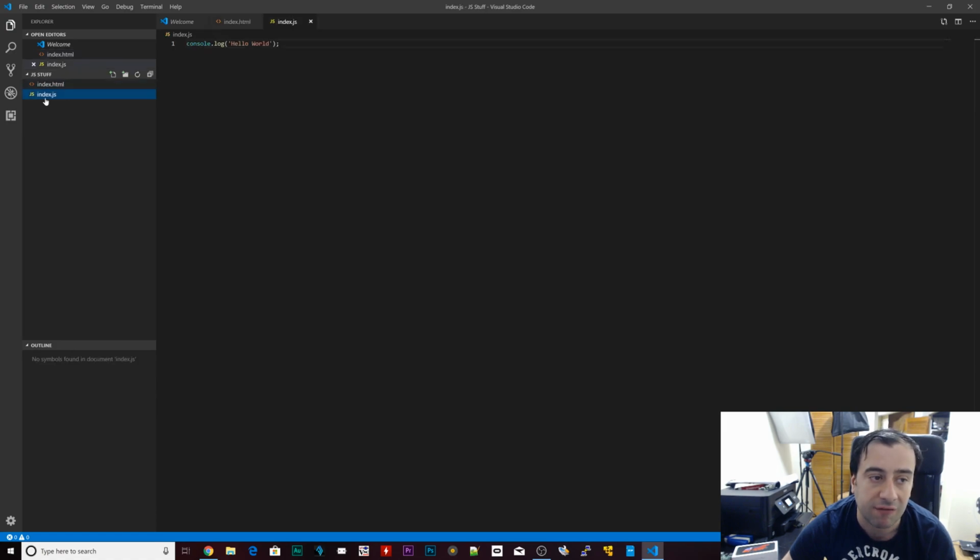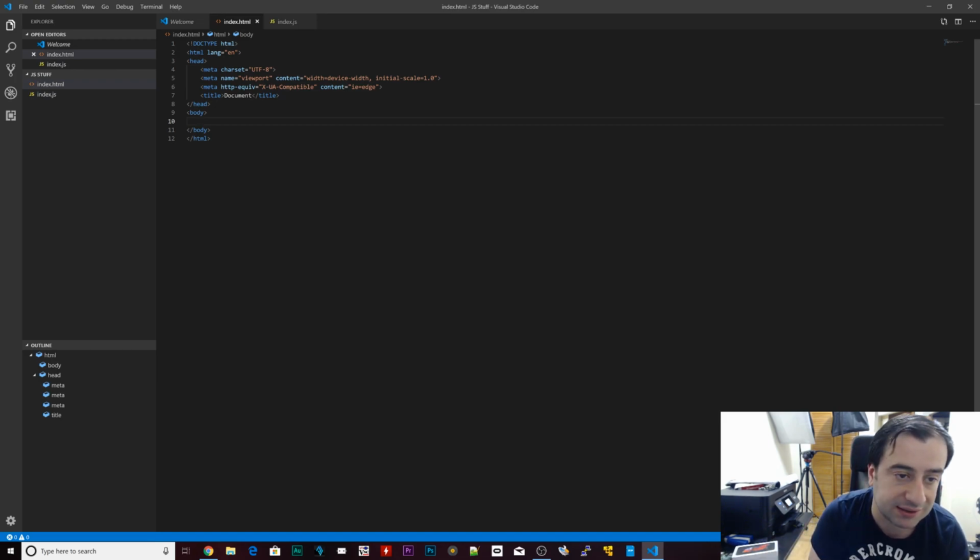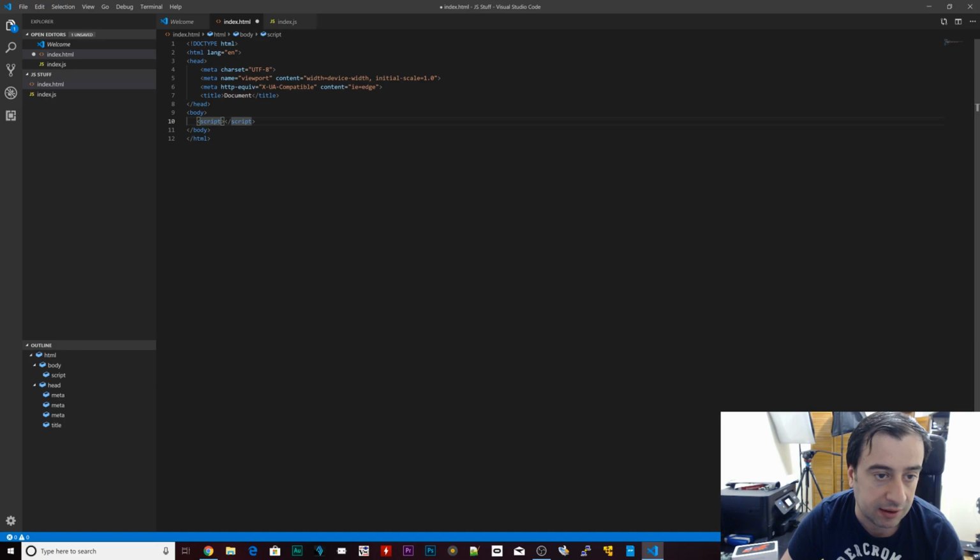We created our first one here, index.js. The way you link to it is simple. You just create, on the bottom of your body text, right before the closing body, again, we're going to type in script and hit tab. Again, it's going to automatically fill this up for us. Now, right after the t of the first tag here, click the cursor there, hit space, right?